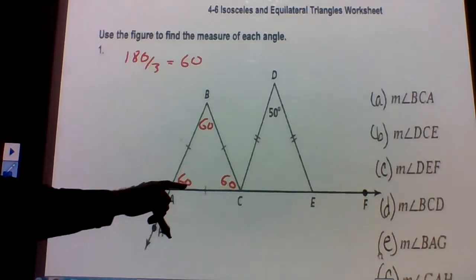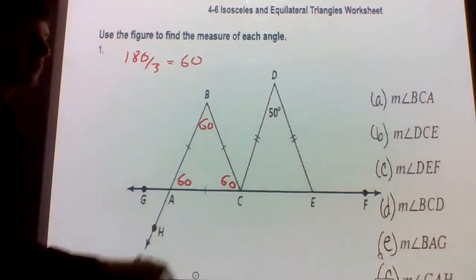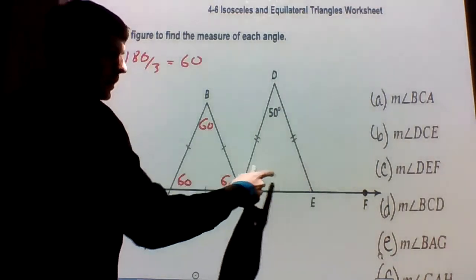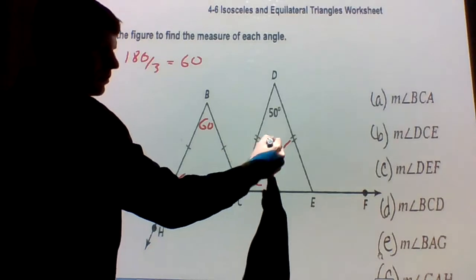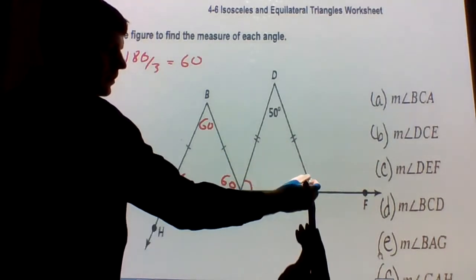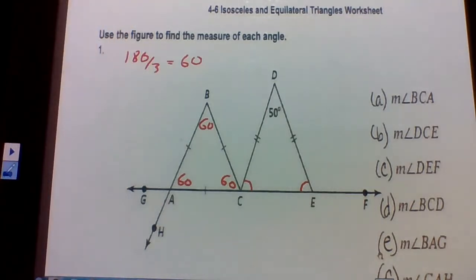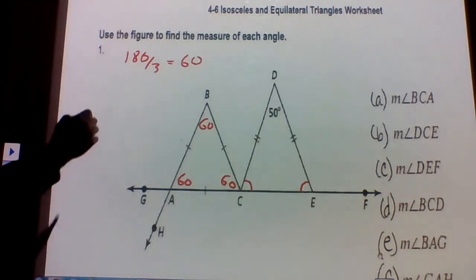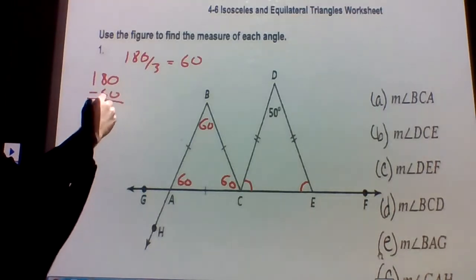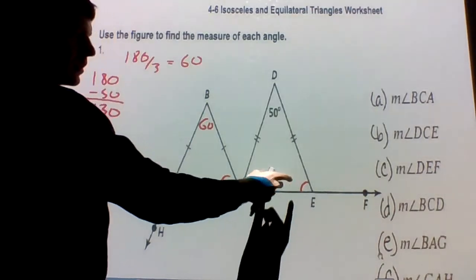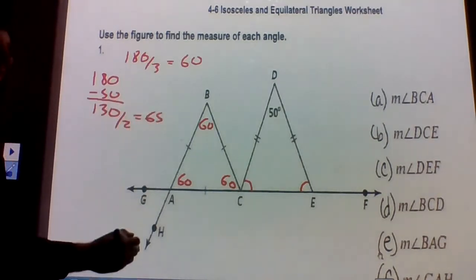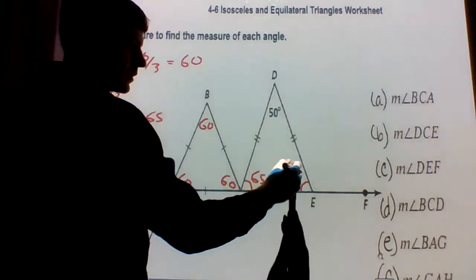We also then have an isosceles triangle. We're given the vertex angle, it's 50 degrees. These would be our base angles because they're across from the two sides that are congruent. So we know that these two angles are going to be congruent. We know all three angles of a triangle add up to 180, so we can do 180 minus 50. It's 130. So these two angles have to add up to 130, and they're congruent, so we can divide by 2 and we get 65. So it's 65 and 65.